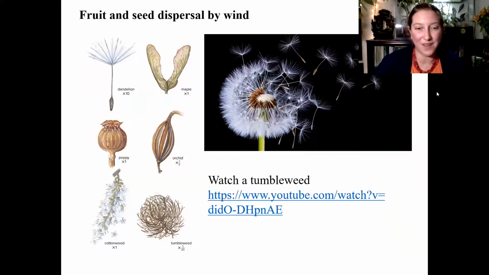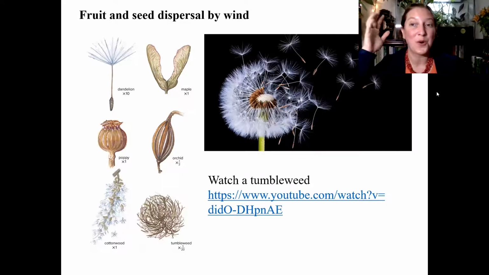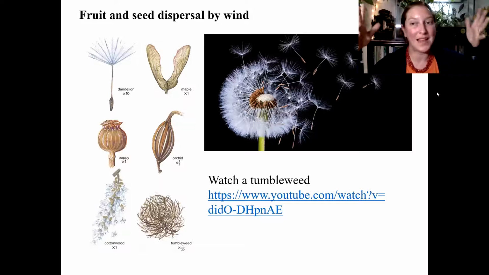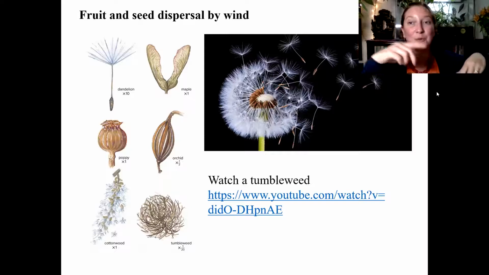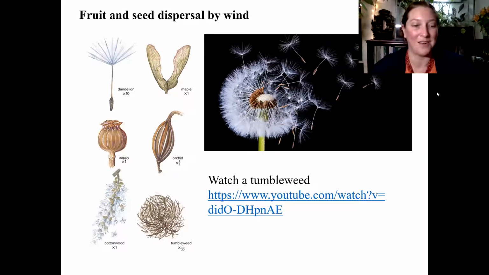Oh, and then this is fun. Okay, tumbleweed. In the case of a tumbleweed, this is kind of funny, the whole plant basically dies. And so let's say the plant grew and it made seeds, and now the seeds are on the plant, right? But we want to disperse the seeds. So in the case of a tumbleweed, the whole plant dies and rolls around, and when it rolls around, it disperses the seeds.